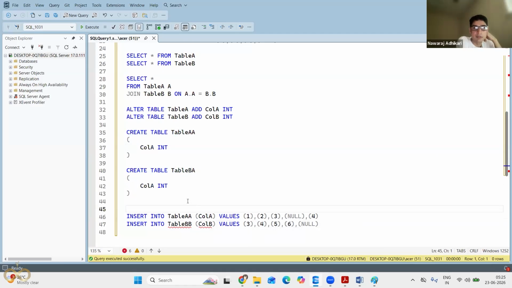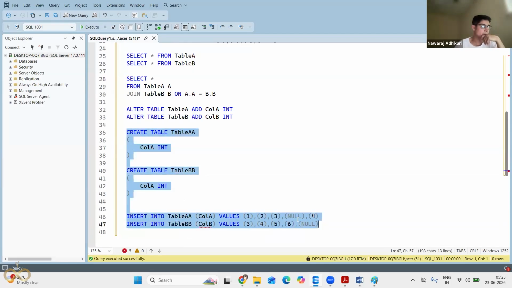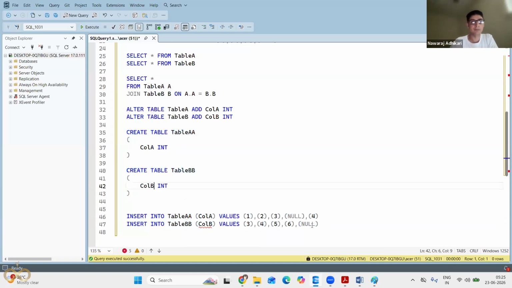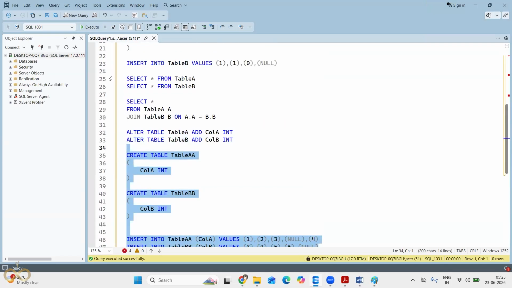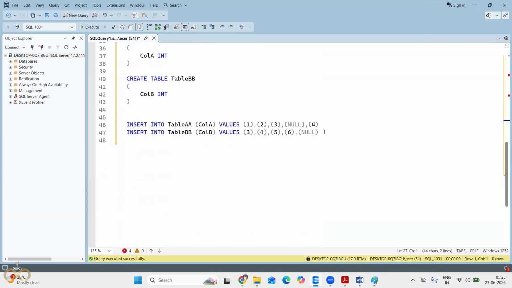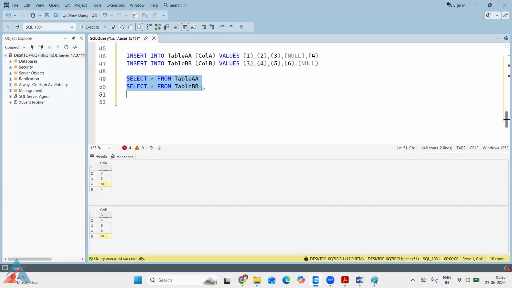Create table BB. I created two separate tables so I will not have the confusion. Okay, so this is the table we are having.